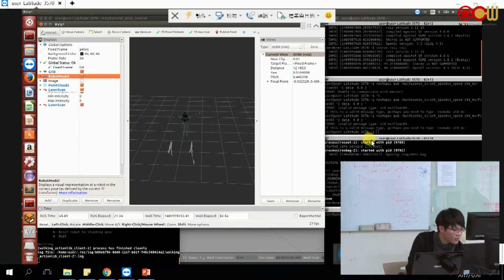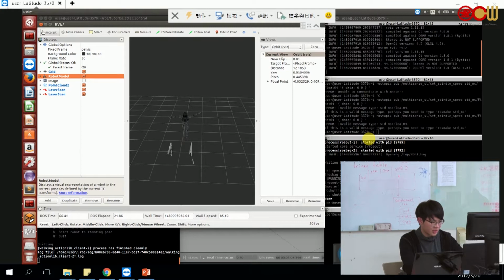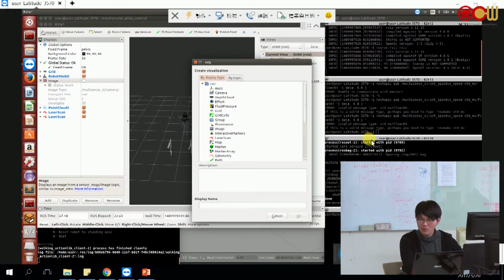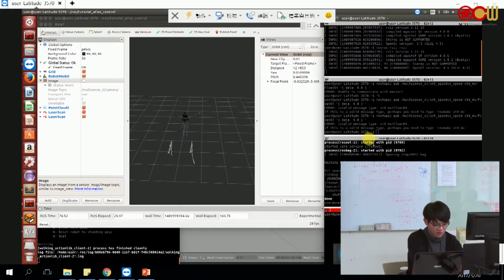Yes. So maybe you can just add something you want to see inside. Because like the image part, Atlas has two cameras here for the left side and the right side. And also lots of things like joint state, like maybe image. And there is a tool of ROS topic, like you can type rostopic list. Then you will see what Atlas is now publishing. There's a lot of things here.